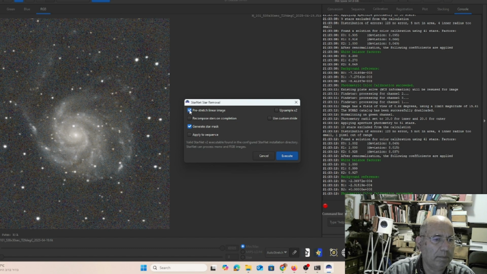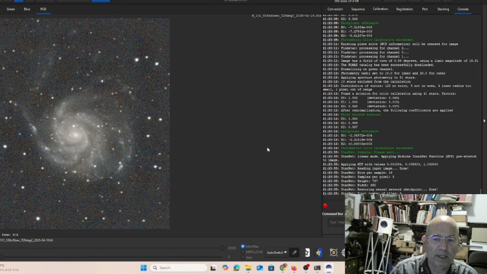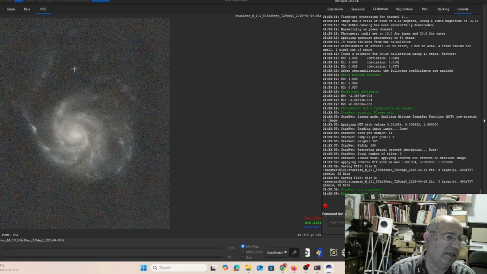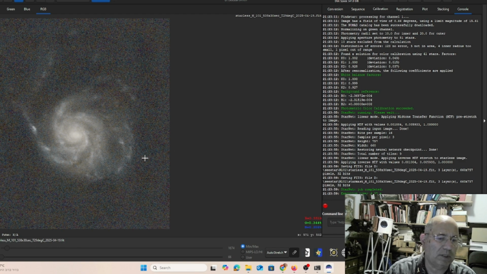So I mark here and here, and I'm executing, and it will complete it. Now we have the image without any stars. We have another special file with the stars on it that we will bring back to the image soon. So now we can begin to stretch the histogram manually.